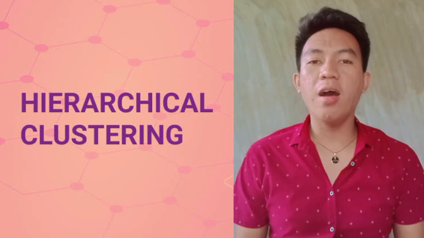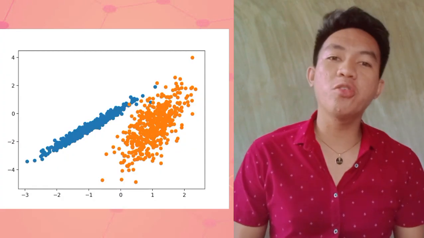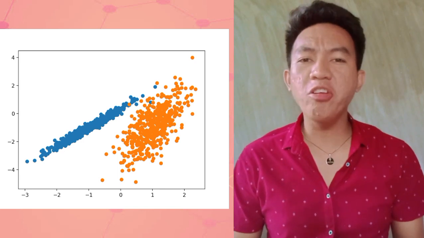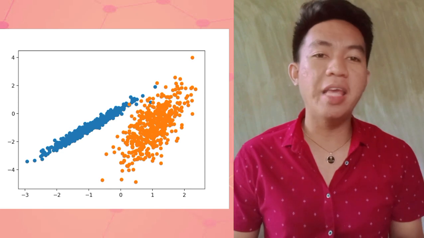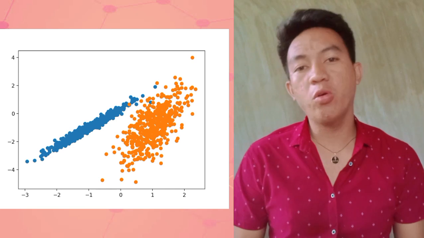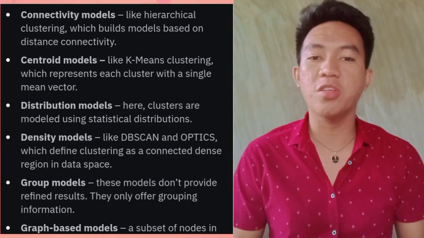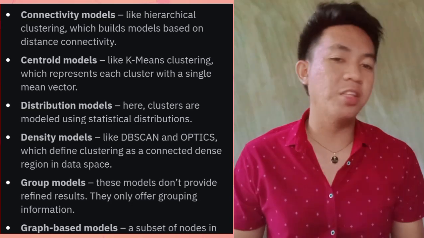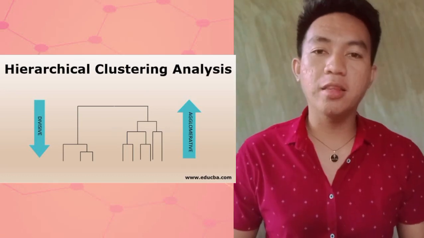So, what are clustering algorithms? Clustering algorithms are used to group data points based on certain similarities. There's no criterion for good clustering. Clustering determines the groupings with unlabeled data. It mainly depends on the specific user and the scenario. The typical cluster models include connectivity models, centroid models, distribution models, density models, group models, etc. Without further ado, let's go to our main topic.